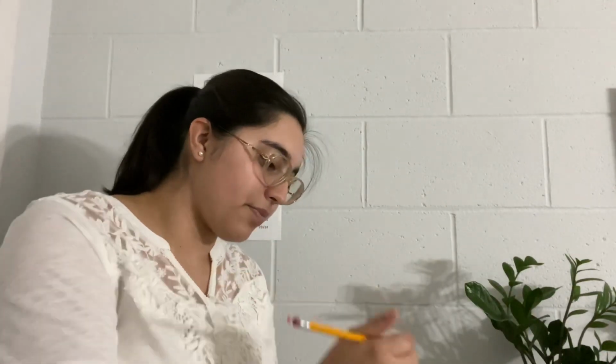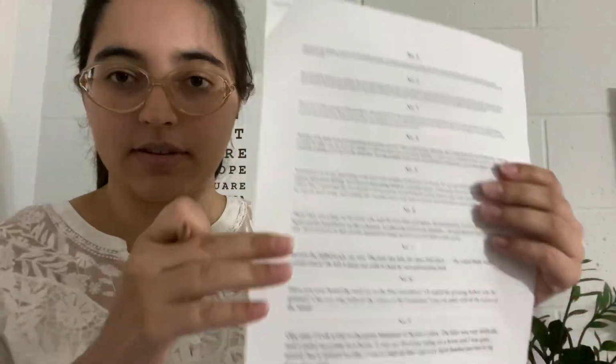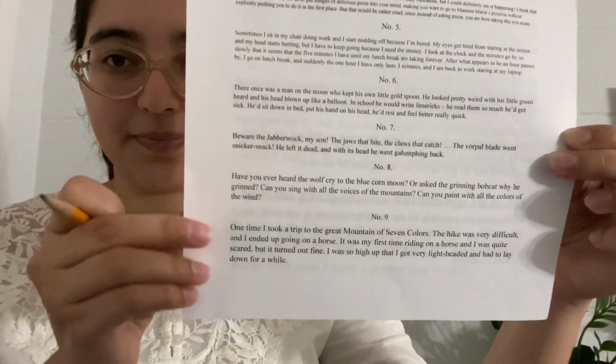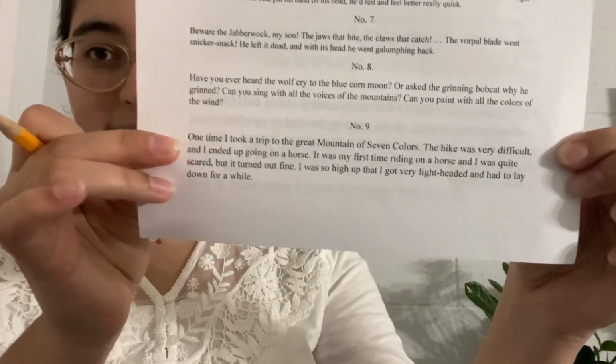Alright, so let me make note of that real quick. Okay. Now I'm going to ask you to do the same thing one more time. So this time with your left eye you're going to be reading. So cover your right eye, and once again here is the different paragraph options. So which one is the smallest that you can comfortably read? This one? Okay. So please read that out loud for me.